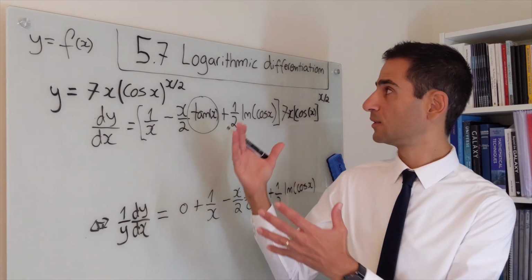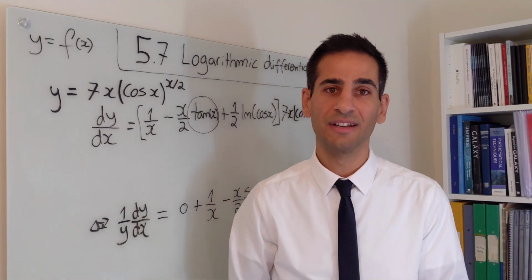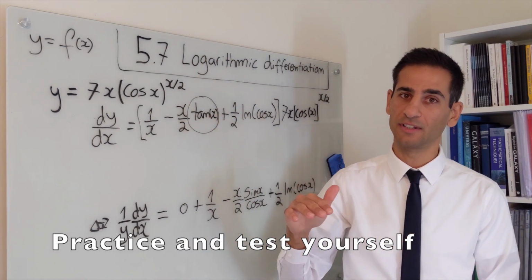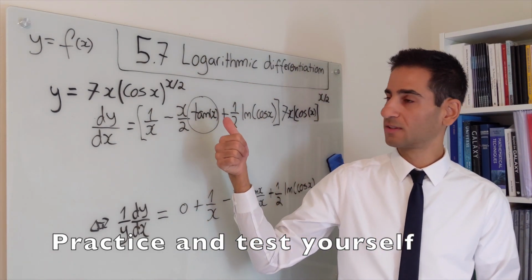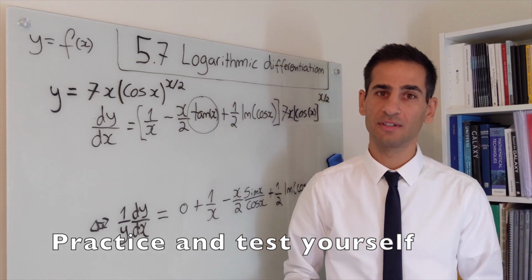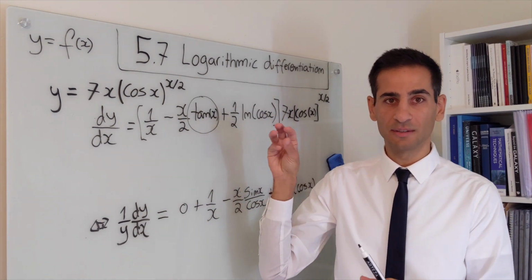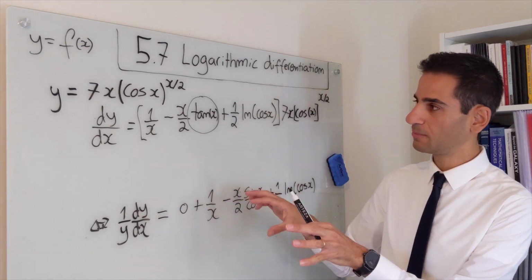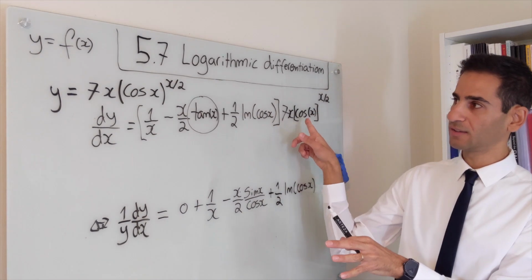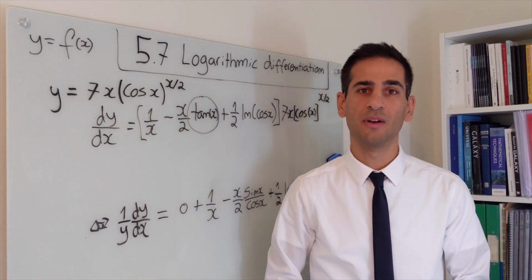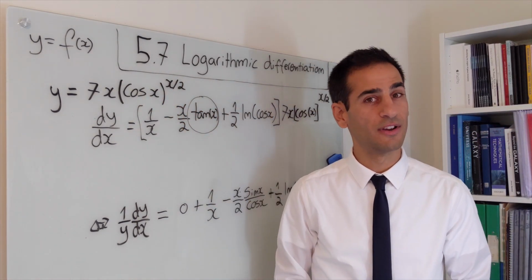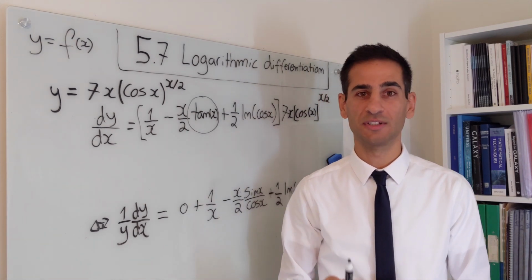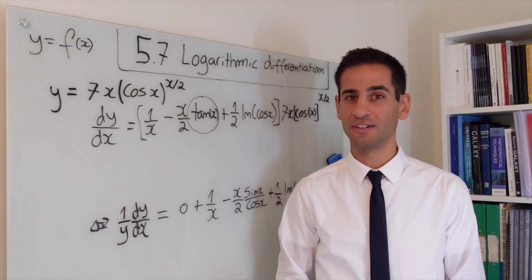The other advice for logarithmic differentiation, again, is to practice. If you practice and if you understand the steps, go back in the video. Step number 1 of just applying logarithms to both sides, then using the properties of logarithms to make your life easier, then differentiating both sides, manipulating, taking y to the other side, and then replacing what y is in terms of x. If you've mastered that, I think you're definitely ready for the next topic, which is implicit differentiation. See you in the next video.